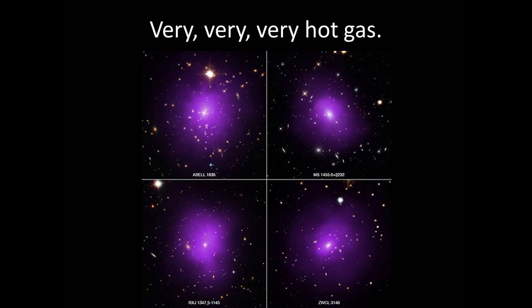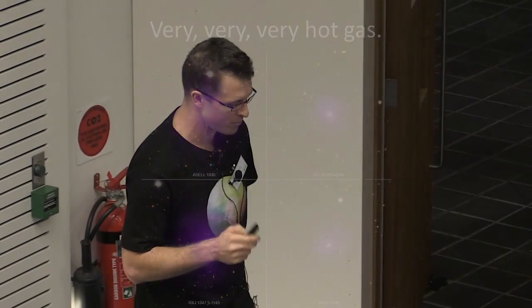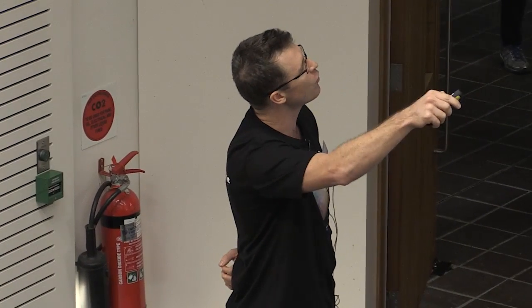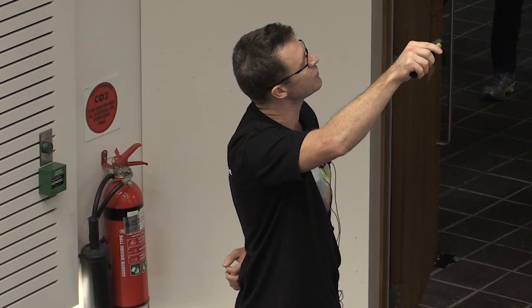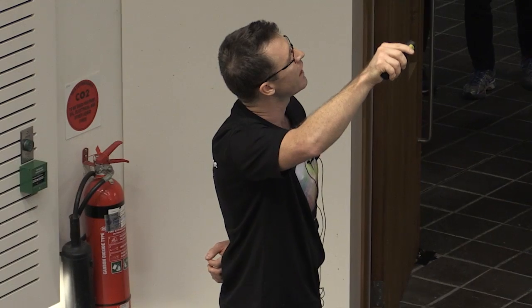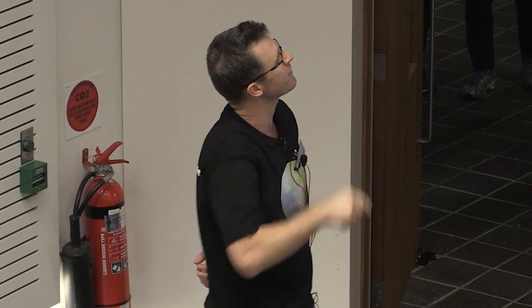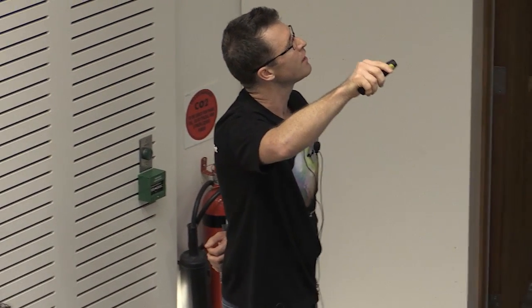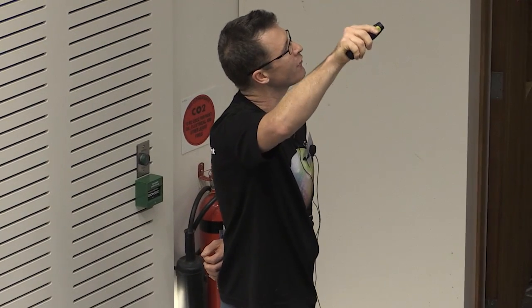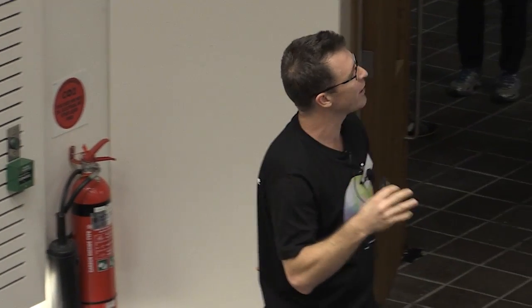By far and away, what makes up most of the mass in terms of normal matter, so matter that you and I are made of and this building is made of, comes in the form of a very, very hot gas which permeates the cluster. I'm showing 4 different clusters here, and you can see the BCG, the brightest cluster galaxy, at the center of all of these clusters, and the other cluster galaxies dispersed within this volume. And the purple colouring here shows X-ray observations of this very hot gas.